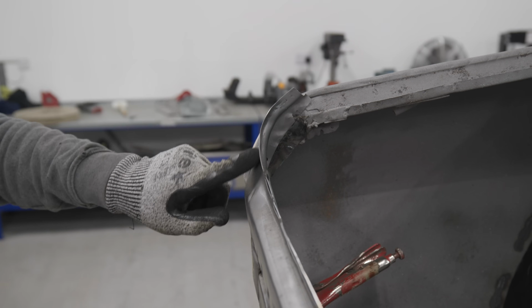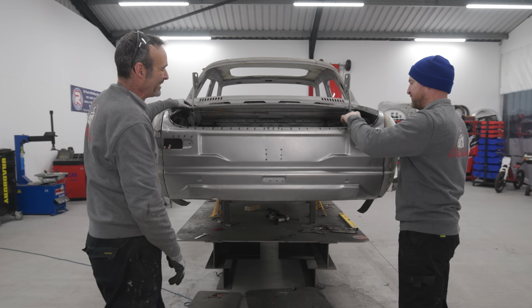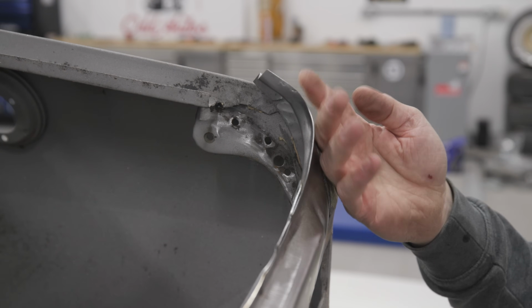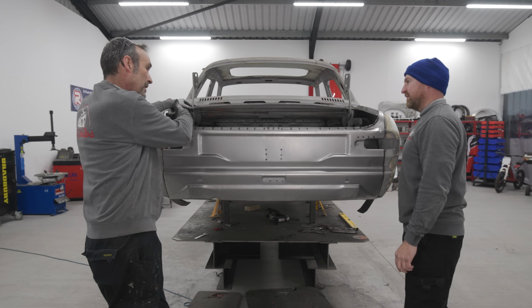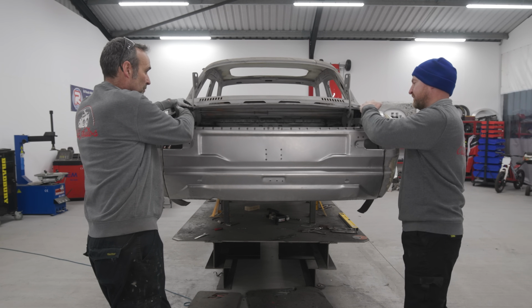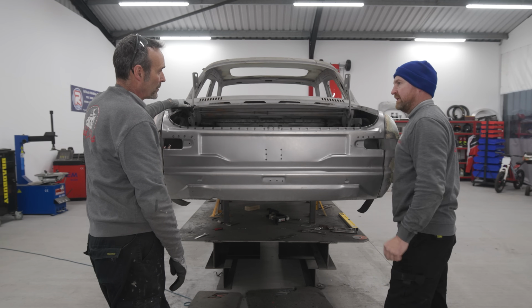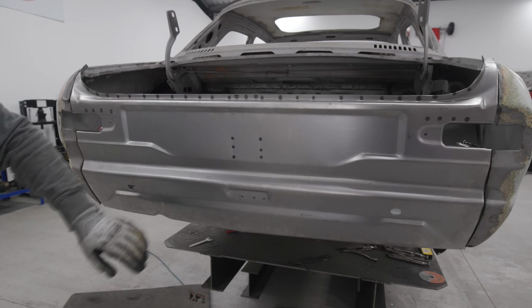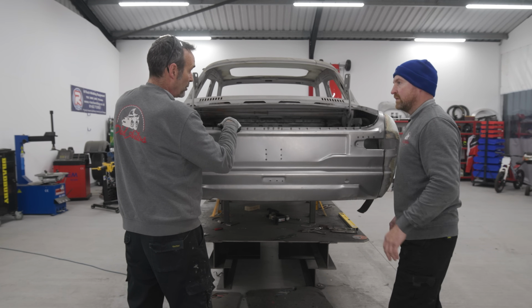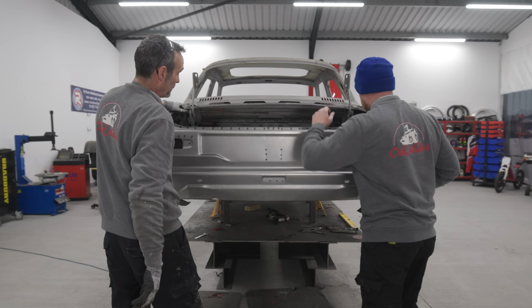Yeah, it's good. I don't think the boot's going to fit very well there, mate. What is up with that? So this, where the seal sits, goes down and then comes away? Yeah, it hasn't been formed right, so I think what we'll have to do is cut in here and then reform it to go round and fit underneath. Bend it in or something? Yeah. Oh, and the inner wheel arch bits? Yes, got to do those. So we'll take this off and then I can get on with the spare wheel carrier, but I've just got to show you something that's not very good. Yeah, okay, all right. Let's get this off.